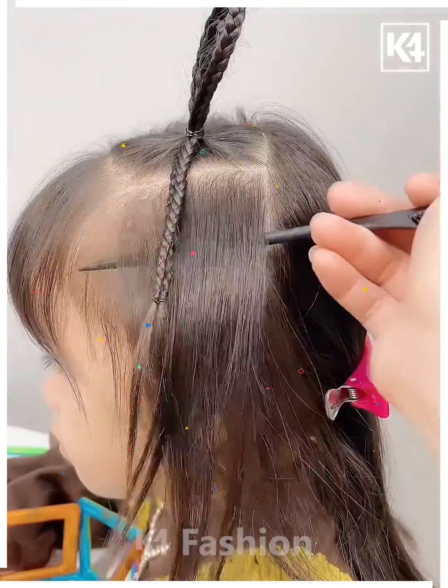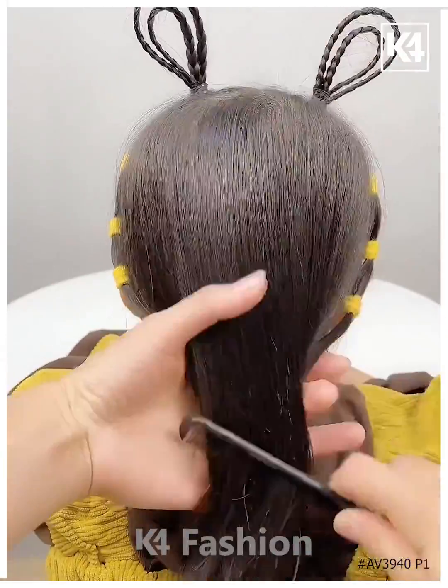Make two braids, roll it up. Take a section off the middle, make a braid out of it, add multiple rubber bands to the side.